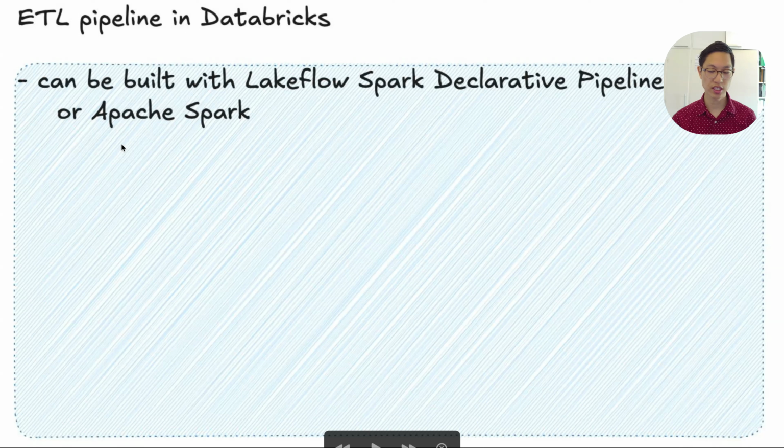In contrast, in Apache Spark, you're defining everything imperatively. So it's imperative programming. And the thing here is that it becomes more verbose, more code to do the same thing. However, there's more flexibility. So you can do more things with standard Apache Spark than with Spark Declarative Pipelines, okay? So if you need, you can combine these two. Nothing says that you have to stick with one or the other.